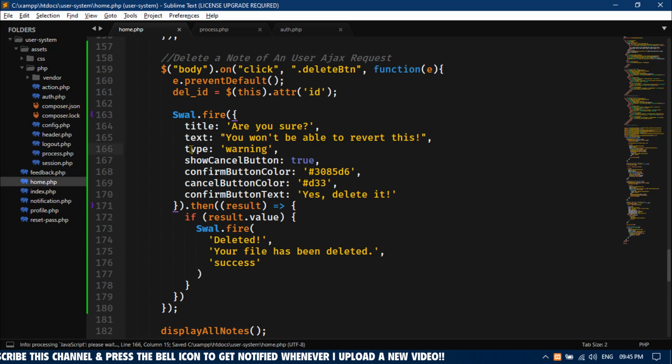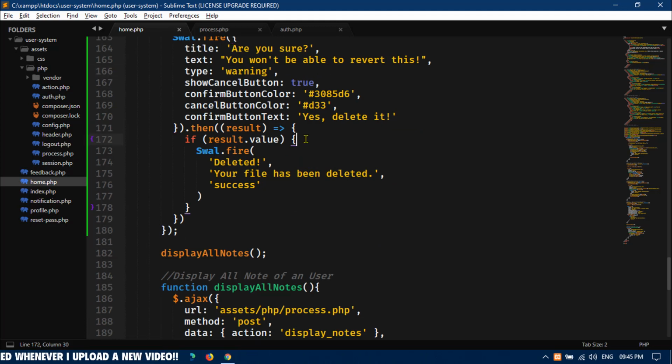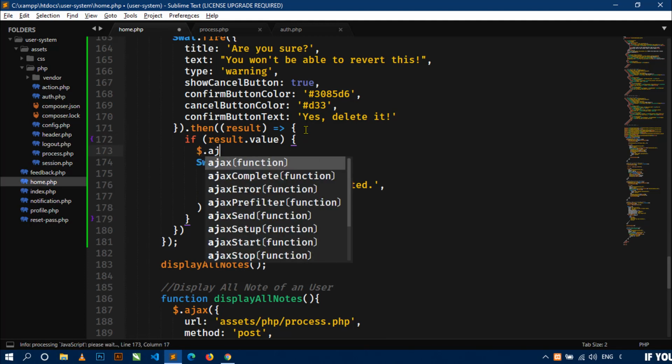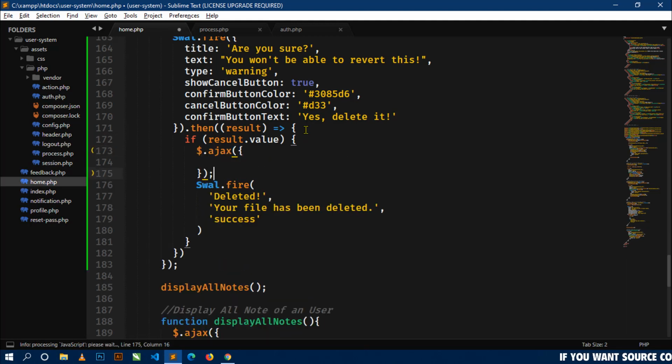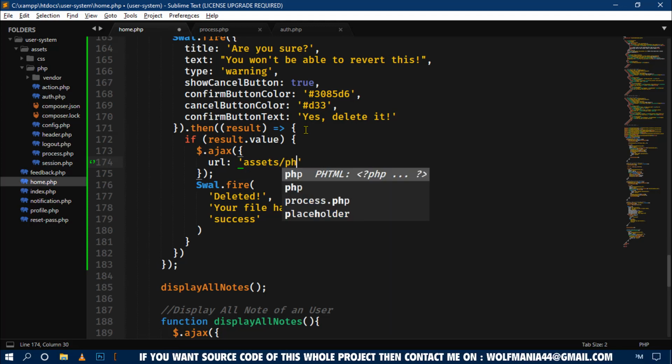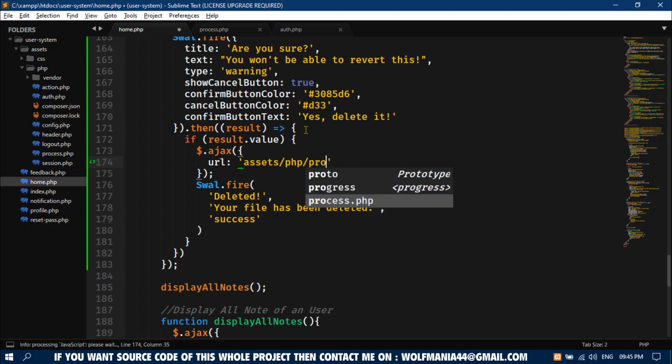I will send the Ajax request here just after this if statement. So here I will write the Ajax function, and inside this function I will use url, and I will send the request to the php/process.php file.